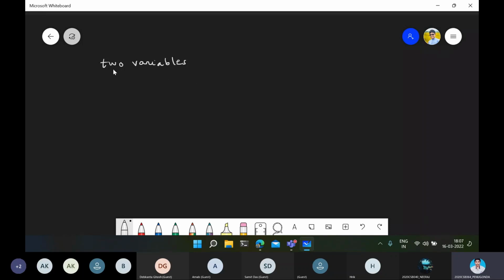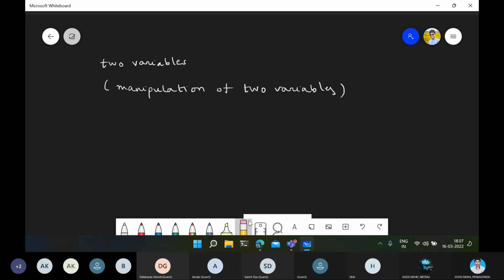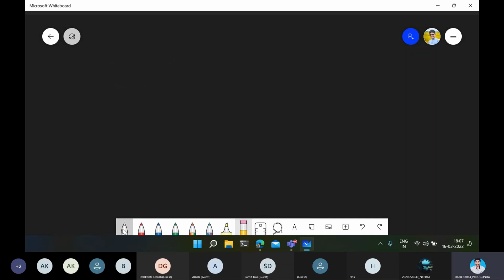Simply we can say this is manipulation of two variables and getting the required results. Let's discuss this in more detail with the help of merging two sorted arrays.